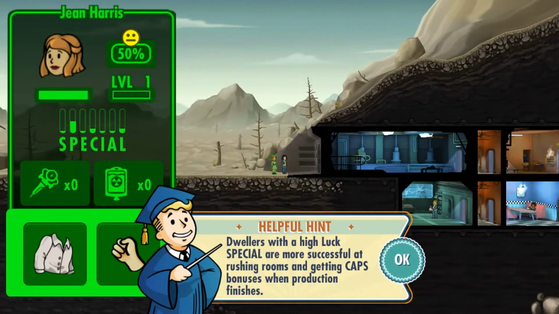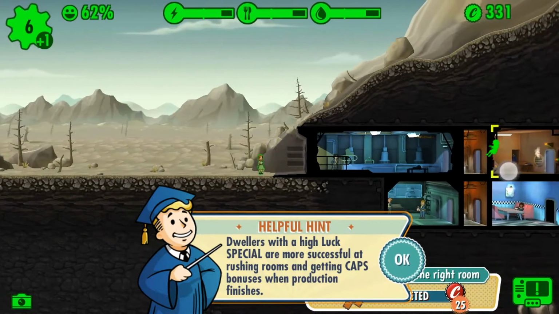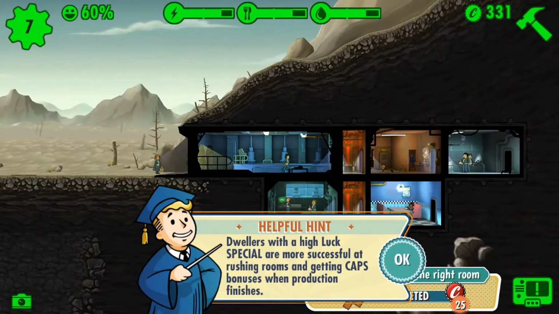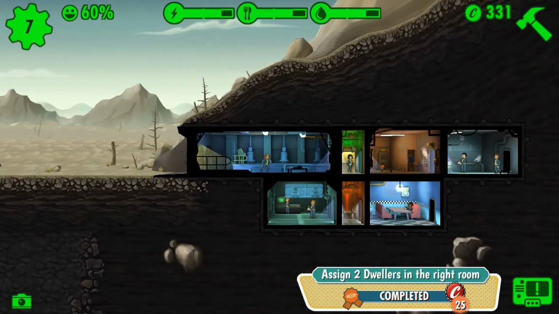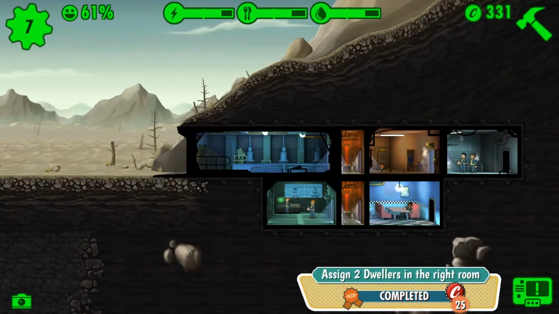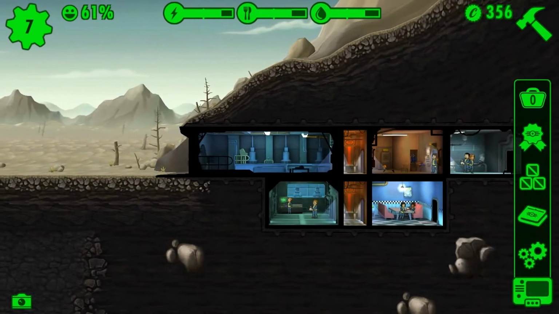And this girl, oh, this girl's actually really got a lot of P for power. So I'm gonna put her in there, and then this other guy will probably be assigned somewhere else. Okay, so as you can see, when you complete assignments, they give you various rewards. This one gives you caps.